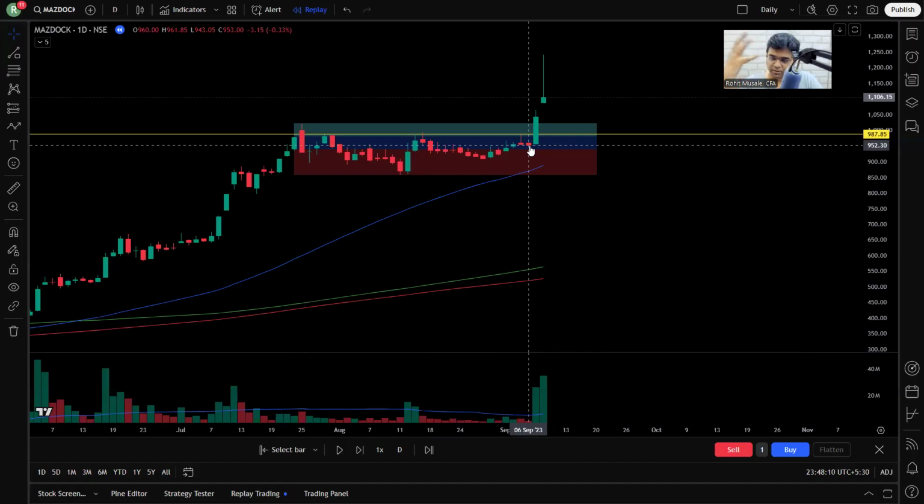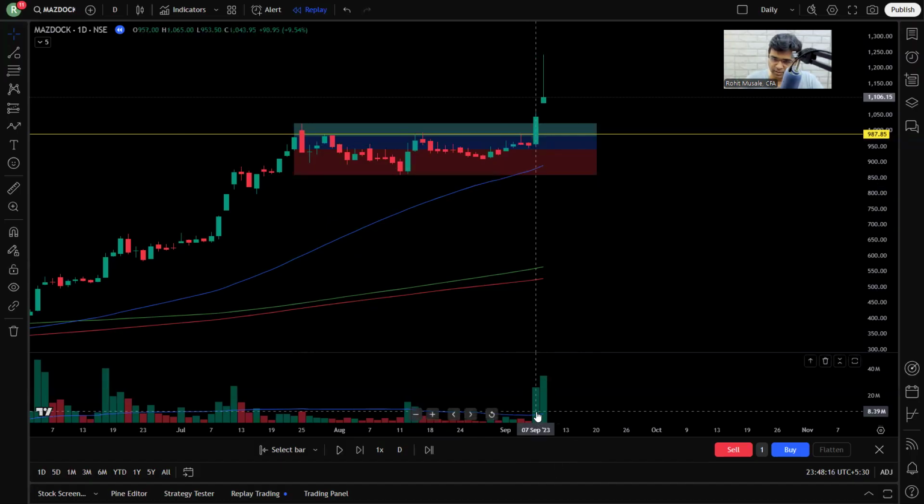That's the power of stock breakouts. When a stock breaks out on unusually high volume, this is like 400%, 300% more volume than average. This is like 400, 500% more than average volume, right? When such kind of extraordinary volume starts to come, you have to be alert. So you have to put alerts on stocks and see whether extraordinary volume is coming in or not. And you can take a position in such cases.